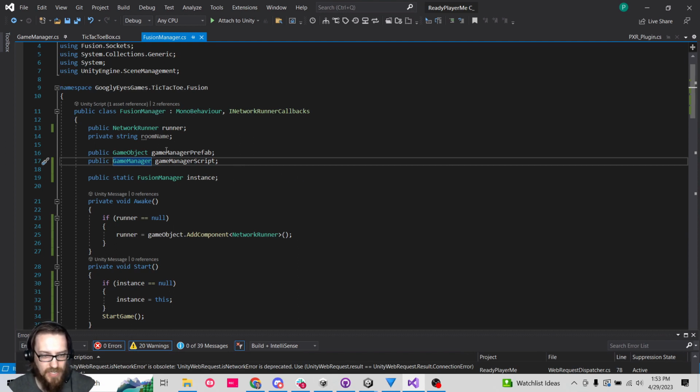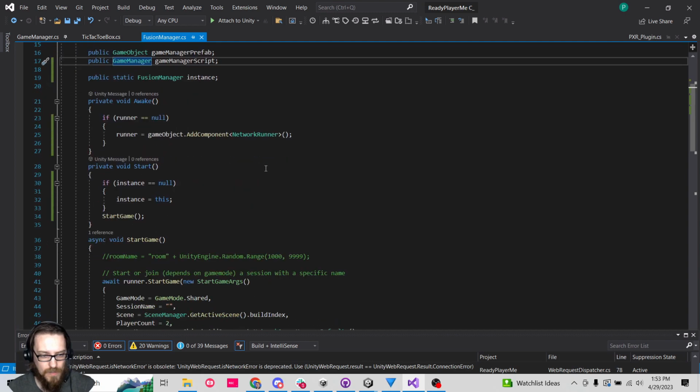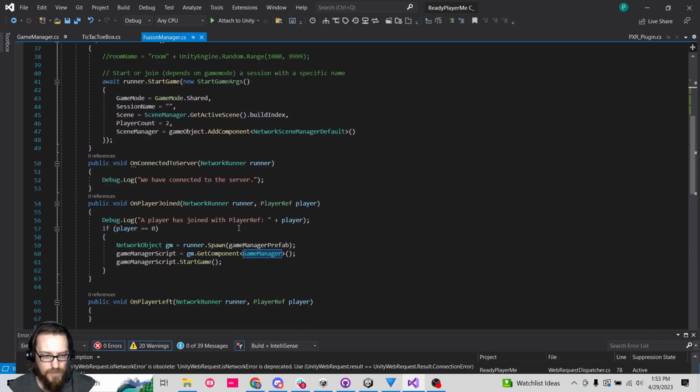So we have our game object, Game Manager prefab. So, network game object. We spawn the game manager prefab, and we get the game manager script from that prefab, and then we call on the game manager script.